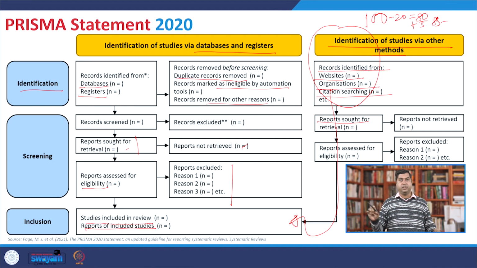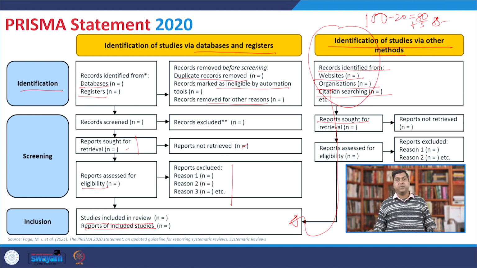Looking at the methods, it is based on the quantitative approach, but you are looking for some qualitative approach paper. The reason can be different for different researchers, so you have certain kinds of papers, and all this has been done through a database and register search. But along with that there might be some other search from websites, or government documents, and you do the same process. Again, you also have to do this stage where you exclude reports because of non-suitability in terms of overall methodology or methods, or it may be language.